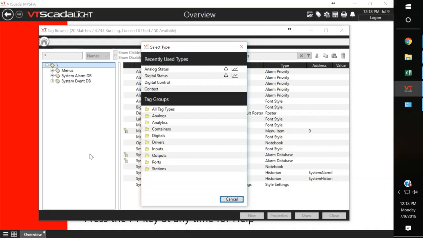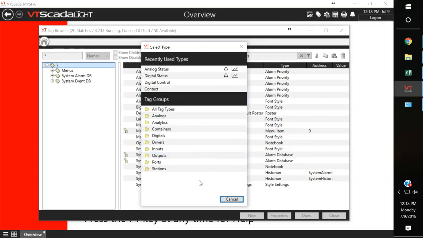Then we'll be making the CIP driver configurations, and then from there we'll be creating the actual tags that are in the PLC, and the tags will be representing the motor, for instance, or a pump on the station, or a valve, controlling a valve, or indicating the state of the system, or start, stop, push buttons. That's what I mean by tags.